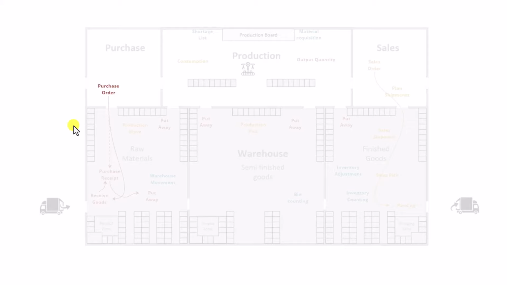We start with the purchase order. Clearly we need to send that to our supplier, and the natural response to that is they will then turn around and ship goods to us, and we will receive goods. So at this point within Business Central, we've actually increased our inventory quantity. There's no warehousing in this scenario. We're just receiving the goods, bringing it into inventory.